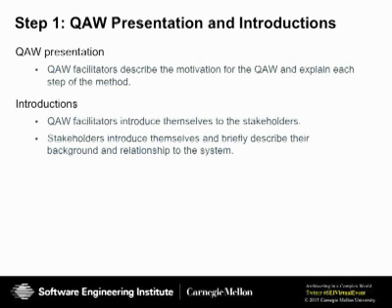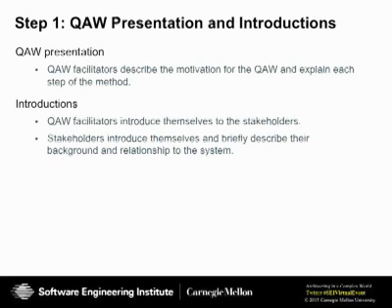One of the very first things we do is go around the room and have everybody introduce themselves. A lot of times we find that some of the stakeholders in the room for a quality attribute workshop have never met each other. Some did not even know that some of the other people in the room were involved in the project or in the system development effort. So one of the things about this workshop is that it's about opening the doors of communication between stakeholders. Each stakeholder introduces themselves, says what their name is, what their job title is, and what their role is related to the system that we're going to spend 2 days talking about. The number of stakeholders varies. I've been in QAWs with as few as 8 people, and with as many as 45 people.